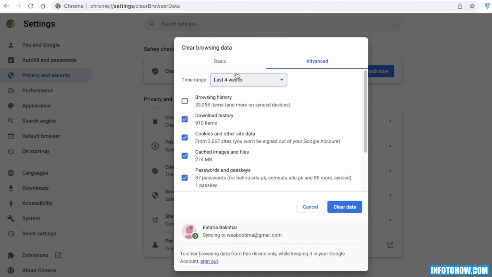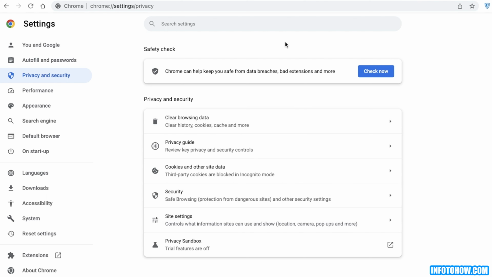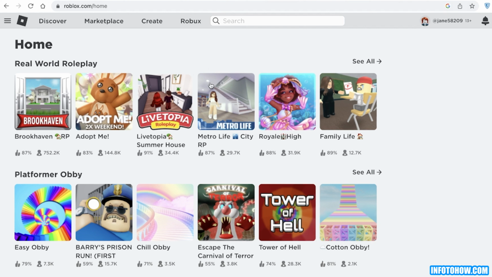So I would recommend just doing it for the past 7 weeks. Usually that does clear up most errors that I face with Roblox. So clear that data out to make sure that you don't have that Roblox error or any other kind of Roblox error. Because if you're facing one error and after you resolve that error, you face another error, it might be due to the device's cache that it has, which is basically tiny bits of memory that it stores just so it's easier to load your data. But those little bits of memory can interfere with the new information you're trying to receive or present to Roblox.